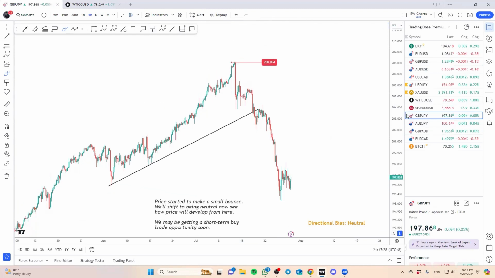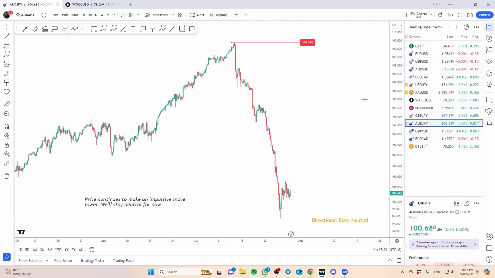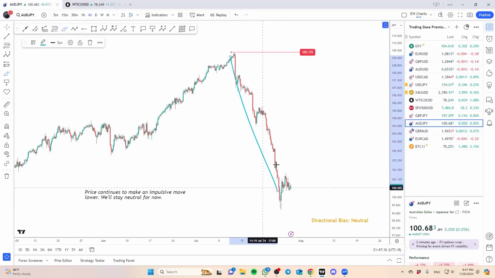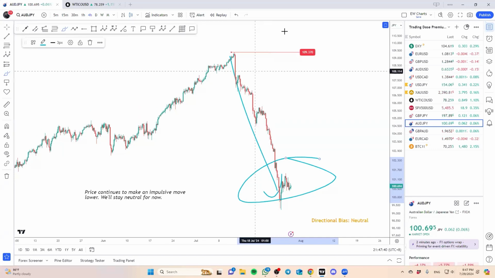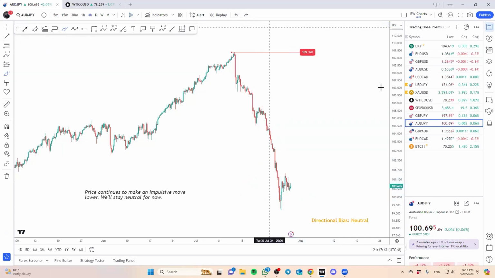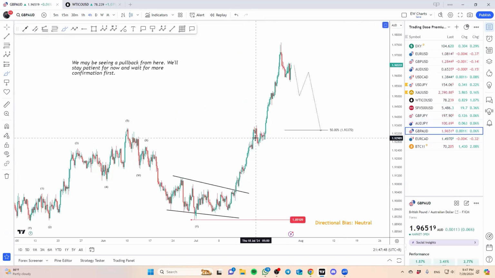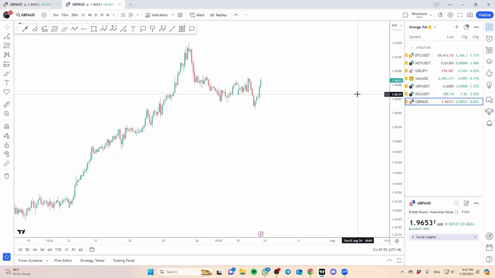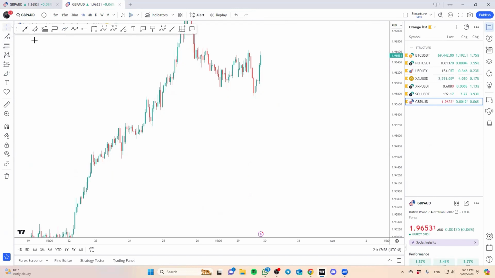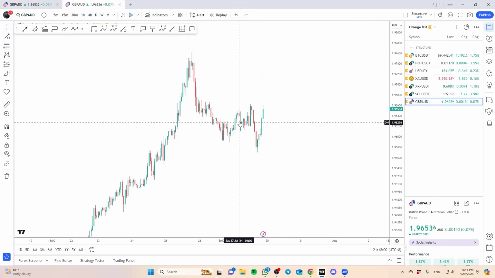The yen pairs here, I think I would focus more on the dollar yen. Pound yen, Aussie yen, nothing there. This is just one clear impulsive drop. You need to give the market some time and see what's going to develop before committing to the direction. So I think these two here, I'm just going to be neutral. Pound Aussie, pretty neutral as well. Give it a bit of time, but of course, if you go down to the lower scale things, it may build into a possible sell trade. Not the best of things.